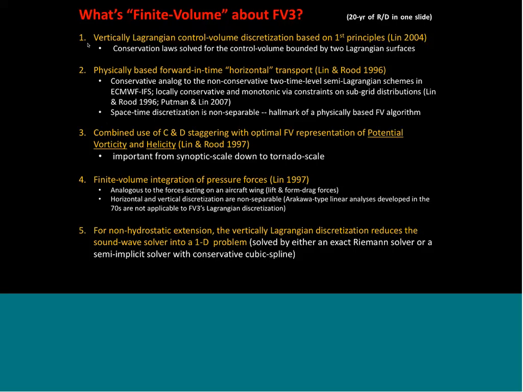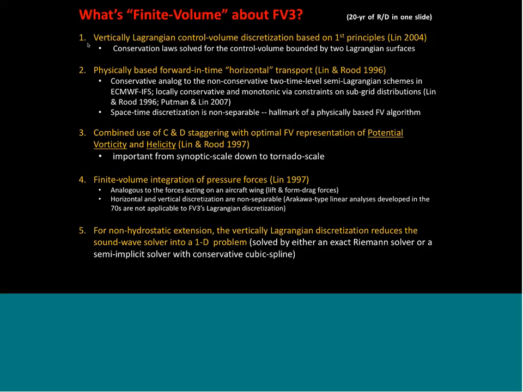Number three, there is lots of controversy, even debate, about the grid. I think they are kind of too shallow-minded. Some people say, oh, your dynamical core is not based on a C-grid, particularly the climate modeling community, who think the C-grid is the best. If you are not on a C-grid, this model is useless, essentially, is what they say. Okay, it's worse than judging a book by its cover. There is a lot more to grid staggering. Also, there is a lot more to linear versus non-linear analysis. What they base their judgment on is just linear analysis in one dimension or two dimensions. And I would hope I can convince you that this is not the whole story.